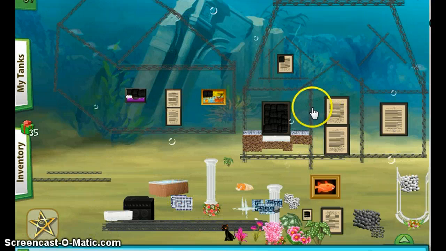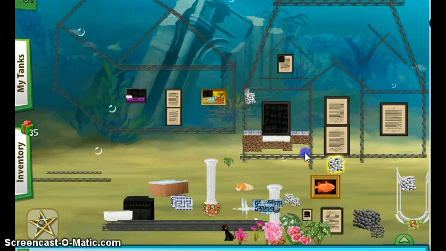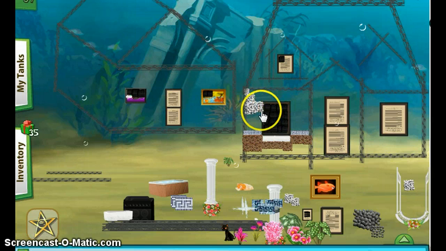Then for the upper part, I figured some of the white pebbles would be a good choice. So we're going to do the same thing. I'm not going to make it perfect. Just like that, and we'll fill the whole thing in with the white pebbles. You don't want to overlap it over the window there.